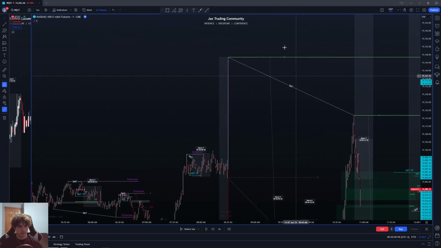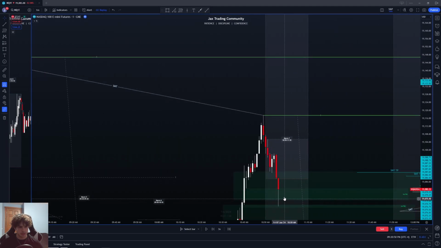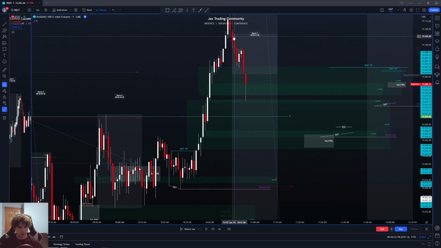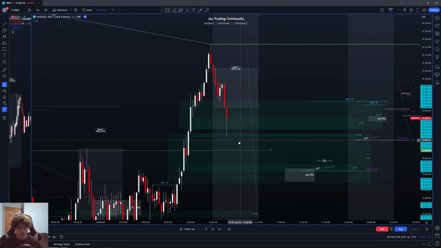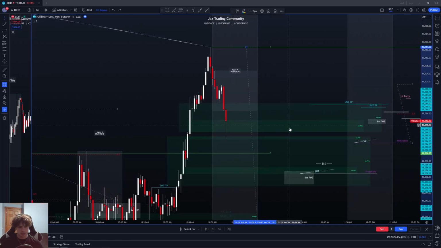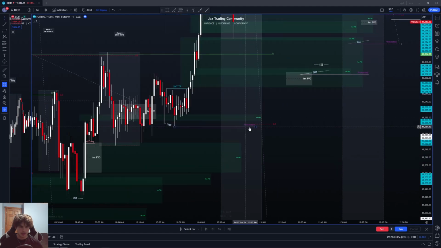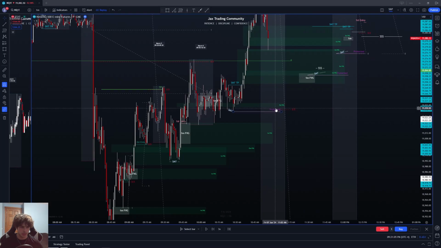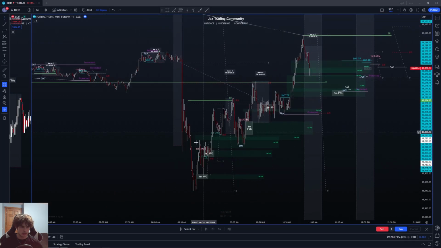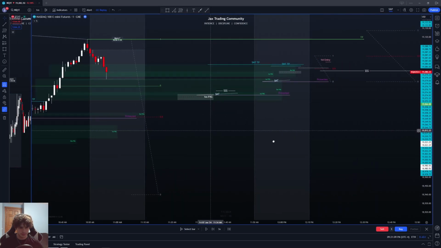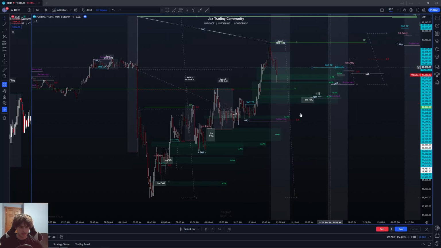All right, so now we form a massive SMT up here, followed by displacement down. We also have an uptrend going into this macro. This macro should sell us off, possibly. We do have all these PD arrays, these bullish fair value gaps, but we could possibly go down to this low, and that low, that's protected low, also aligns pretty well with discount of this entire leg right here. So we could see us happen to discount to then go higher.